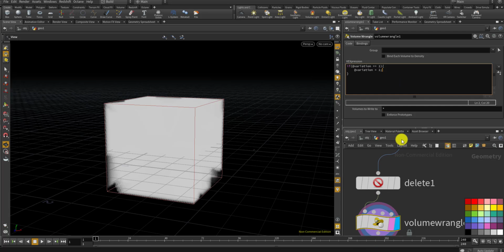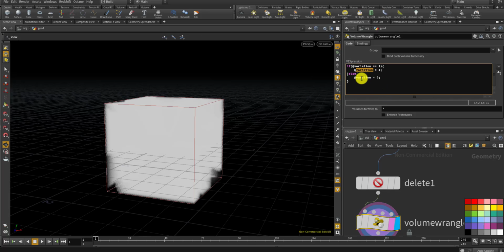Well, in this case, the density value of the volume is called variation, so I'm just replacing variation with 1, which is kind of a maximum for the volume value, if you consider that the volume range is from 0 to 1, and else set the variation to 0. Doesn't change.